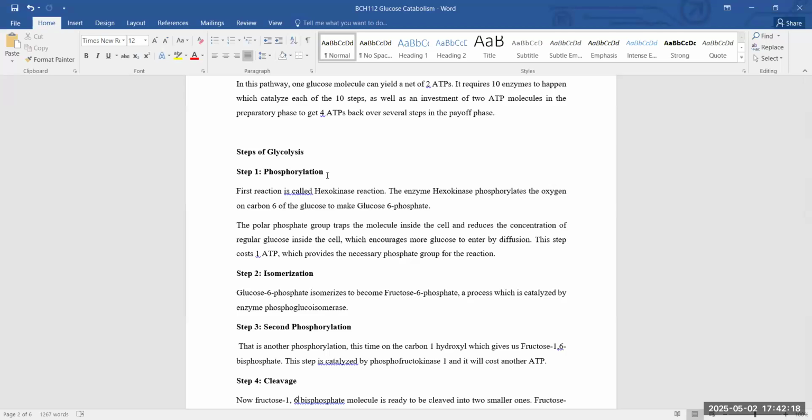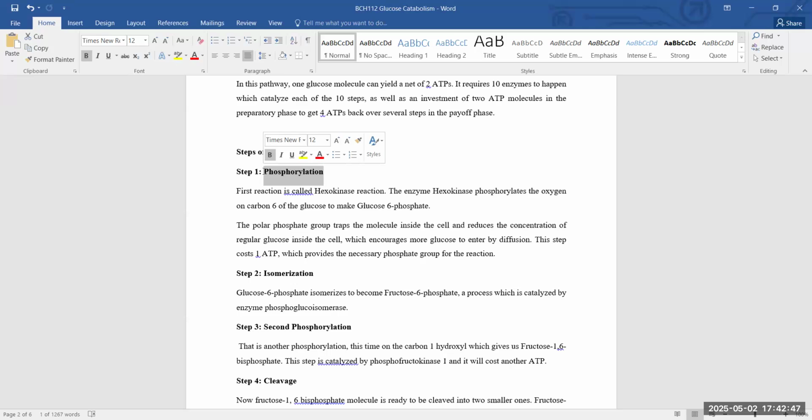Over there in the slide, the caption doesn't show what happens in the reaction, but here you see the first reaction is phosphorylation. Over there in the slide, I say it's utilization of ATP. And utilization of ATP simply means phosphorylation, use of ATP to supply one phosphate group to glucose. So I term that as the first step here, and it's the same thing, because it's the same reaction.